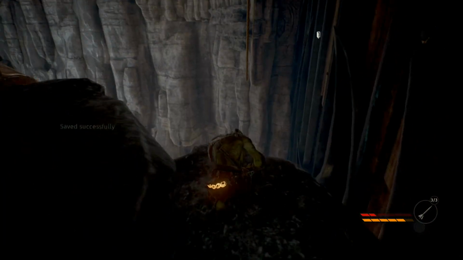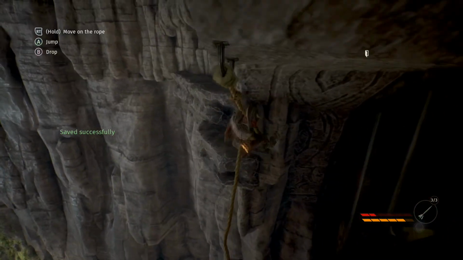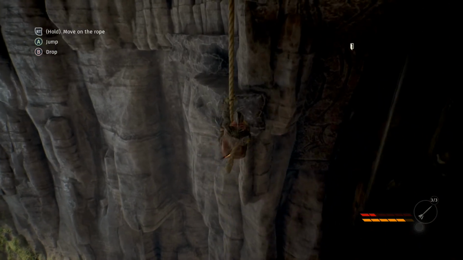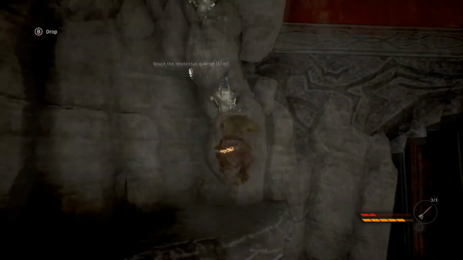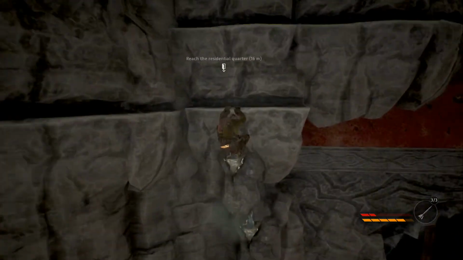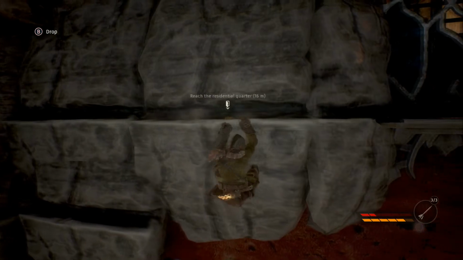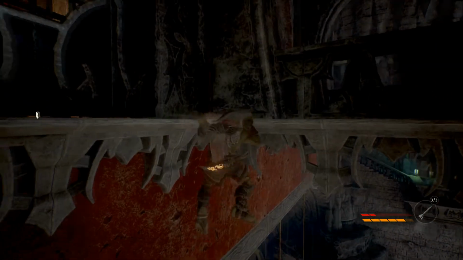drop here, save, because I'm about to do a series of hard jumps. Whoops. Alright, I forgot that it takes him a second to speed up when you're actually going from a stall. When you're going from one to the other, it takes no time at all. About 15 meters, so that should be in this room in theory.